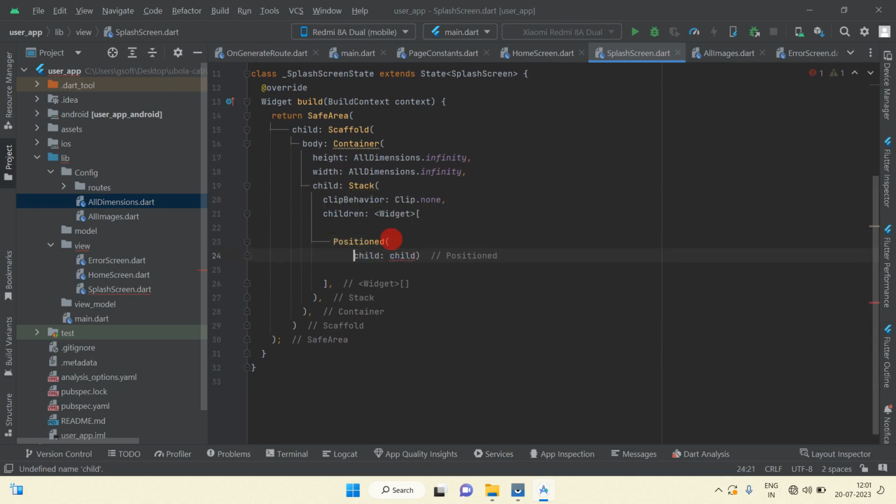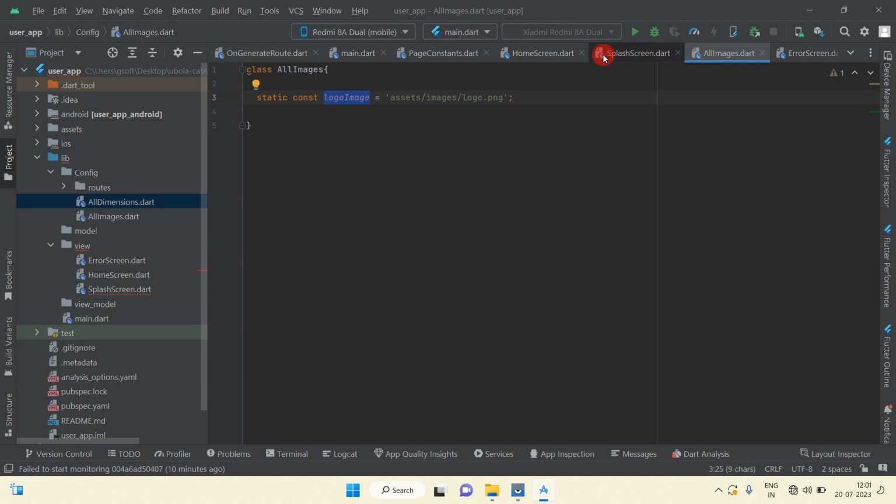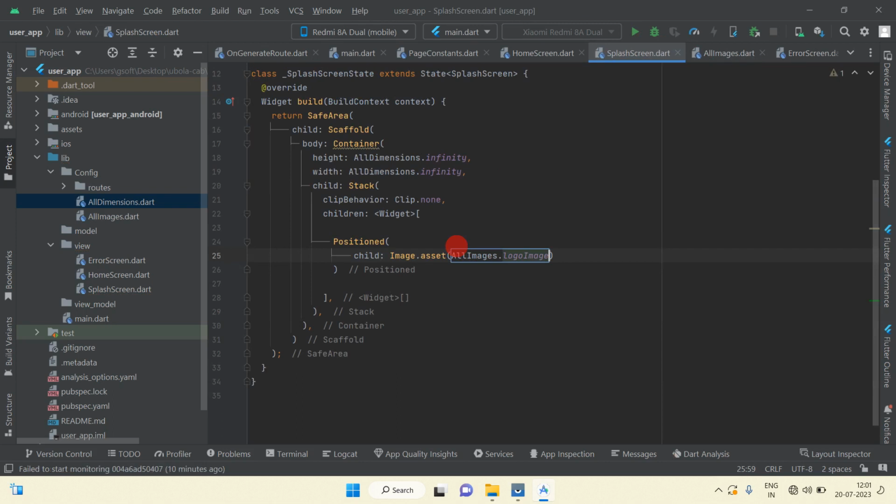With the help of position widget, we can align any widget according to our need over the screen. So here we will use logo. Okay, image dot asset, and our image path is inside all images. Okay, all images dot logo image, and we will define height and width. So height will be 200.